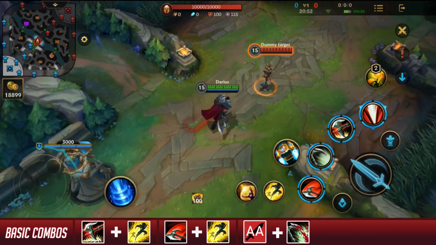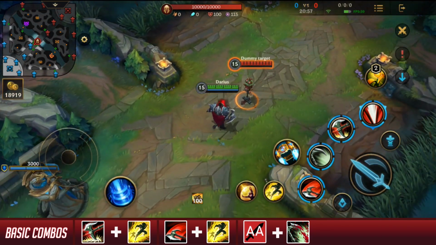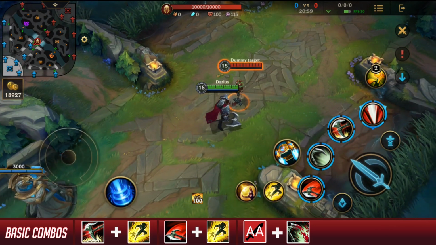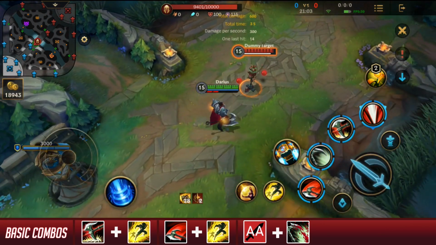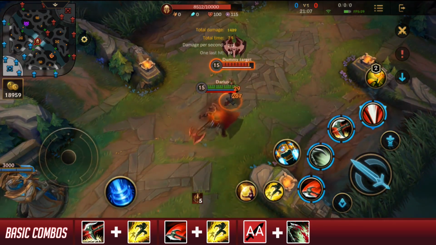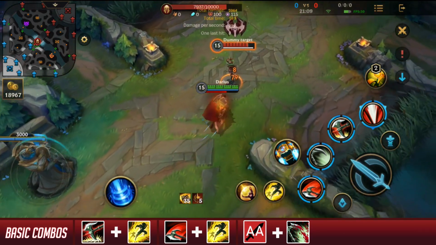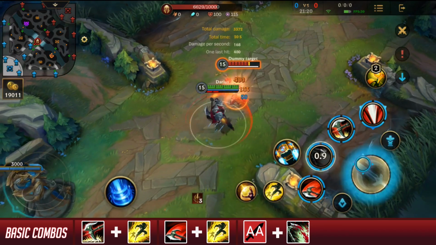So the last basic combo I'm going to be going over, and the one that is probably the most important out of the three, is going to be your auto attack reset. So how that works is you're going to use an auto attack and then your second skill immediately after to reset your auto attack. If you just auto normally, your auto attacks are decently fast, but they're not the fastest autos in the game. But if you use your auto attack reset, it's going to look something like this.